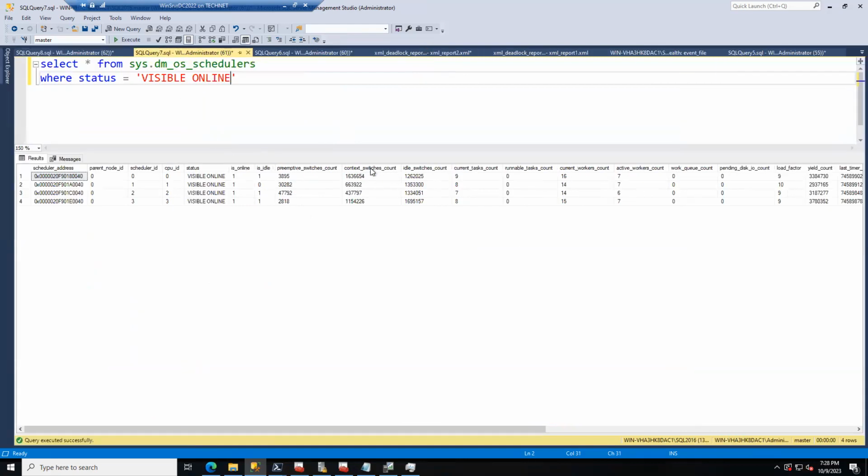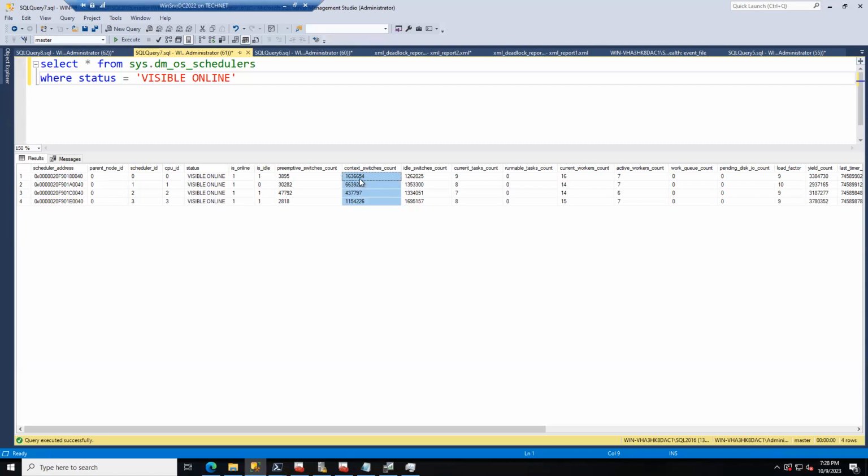If you see here, you have the context switches. These metrics start from when SQL Server was restarted.